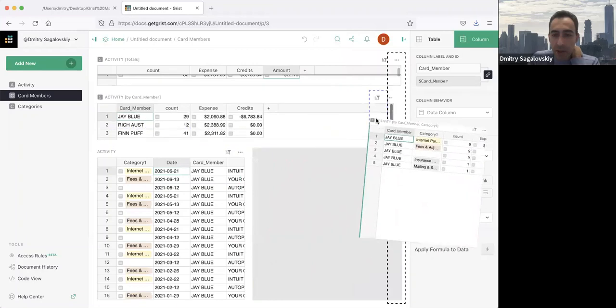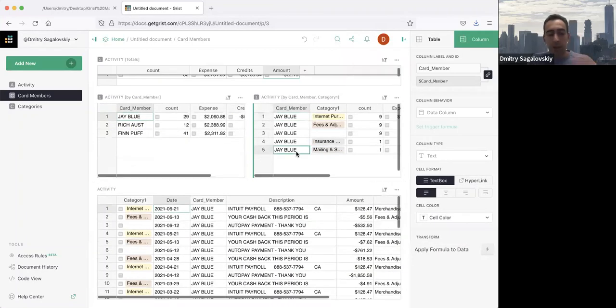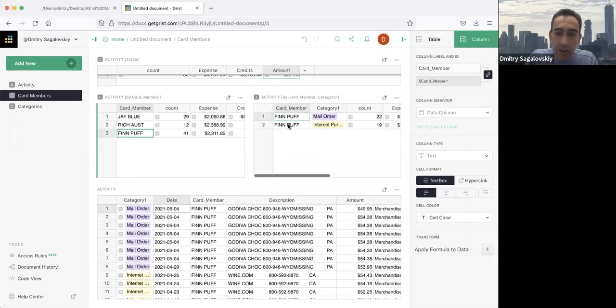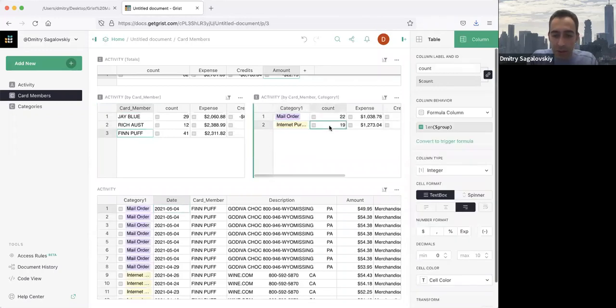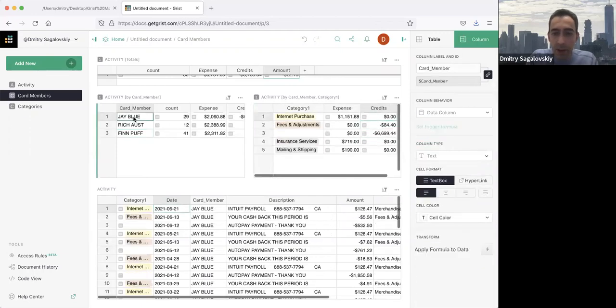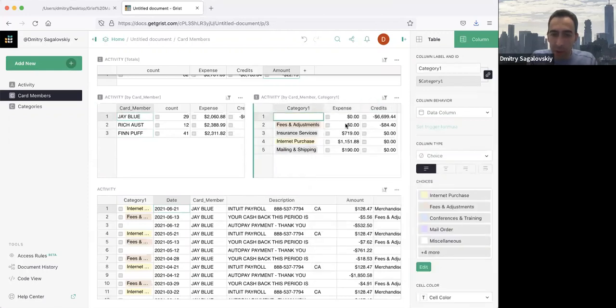Let me drag this here, give it a bit more space. I can once again hide the columns I don't need with Alt-Shift-. I don't need JBlue because this column will always reflect whoever is selected here. So I can make this just include the stuff that's most useful to me. And here I can see that maybe I'll sort it as well. So if it's sorted, things will always be in a more consistent order.